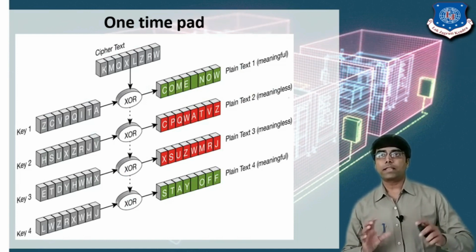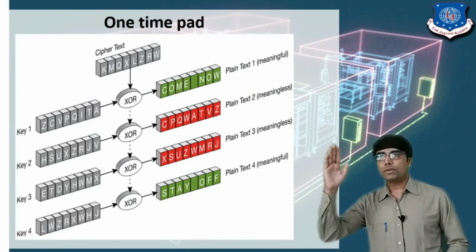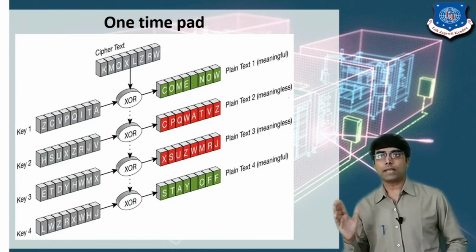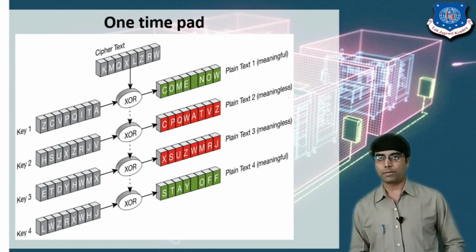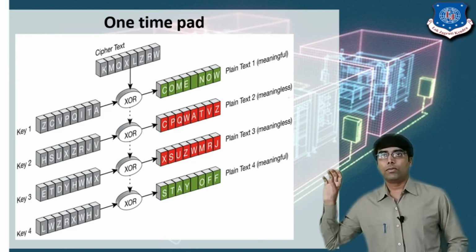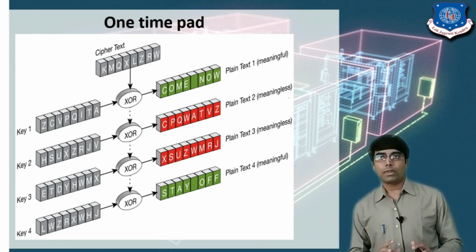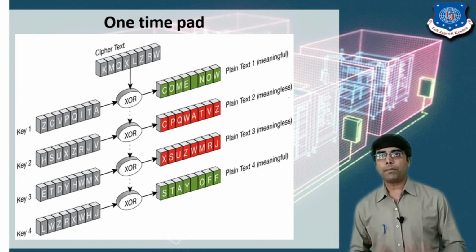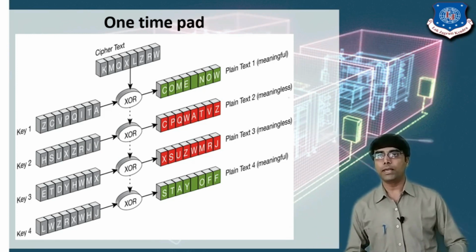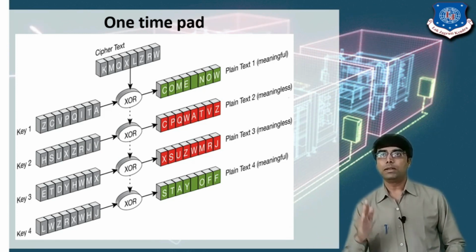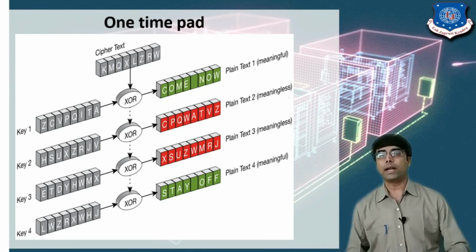Here I already explained to you. Here there is one ciphertext. Based on that ciphertext, I want to obtain the plain text message. So for the one ciphertext message, we are applying different keys, like key K1, key K2, key K3, up to key Kn. Each and every time a different random key is generated.